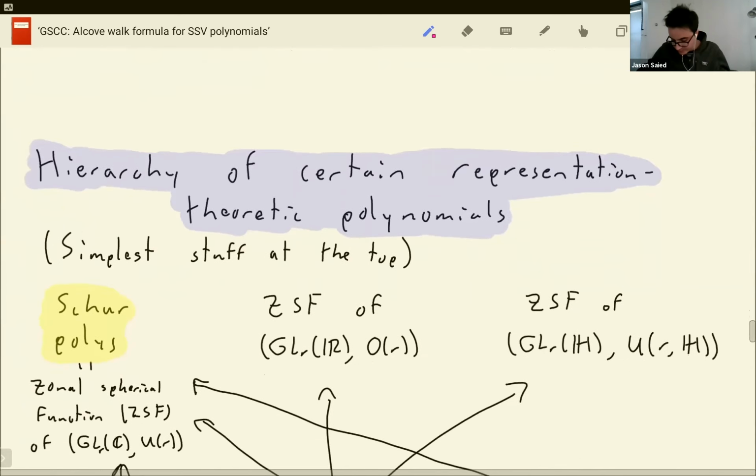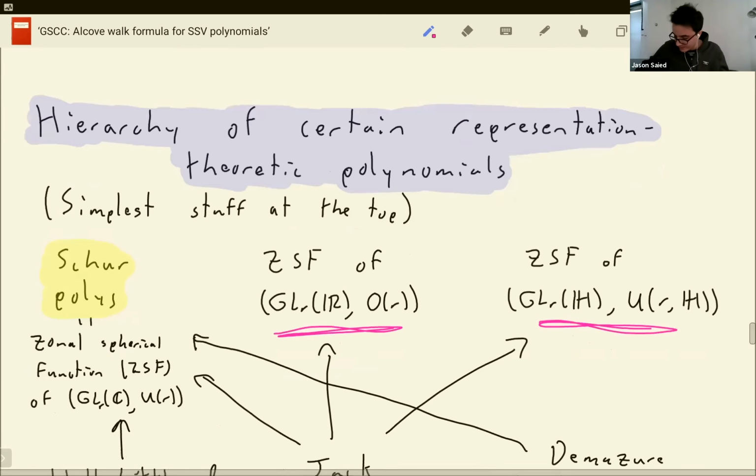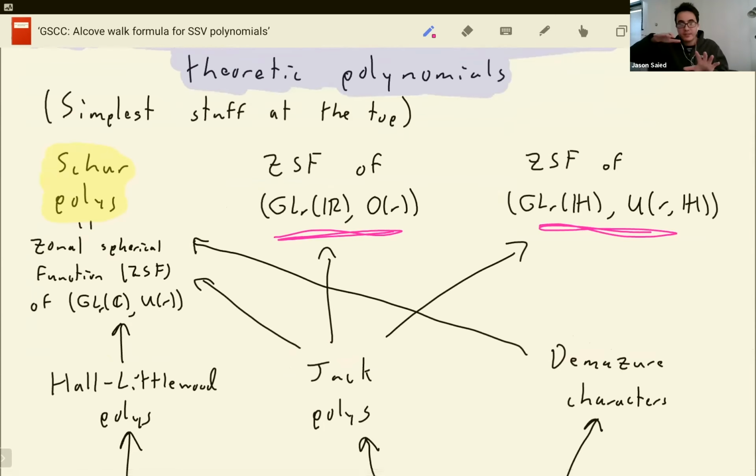So we talked about Schur polynomials, and another way to get them is as what are called zonal spherical functions of the pair GL_n(R) and U(n). So really you're looking at a certain representation and you're finding a very nice basis for it. And these give you Schur polynomials, but also you can do such things for other pairs of groups. But there are all these levels of generality where there are these other families that sort of recover all of this stuff at the same time.